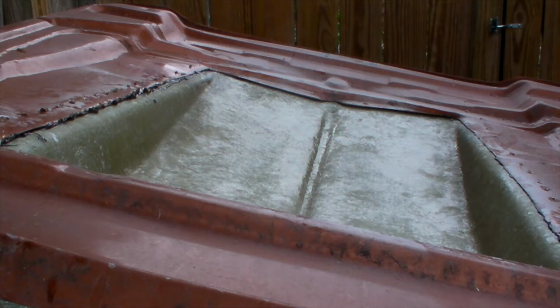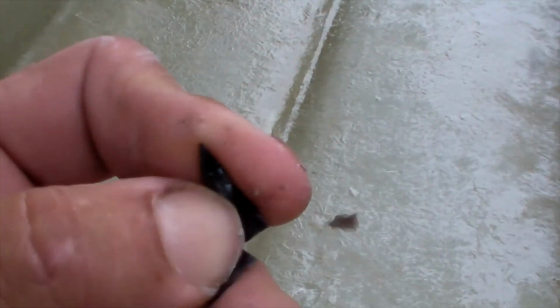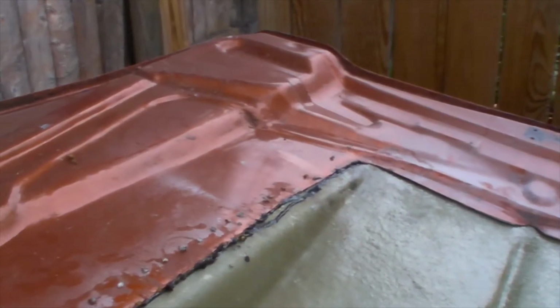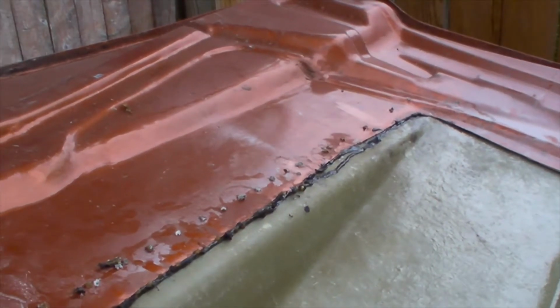All right, I got the hood flipped over, clearly. You guys get to take a first-hand look at what happened here. This is supposed to be hot as a rock, and it's not. Some of it is hot as a rock. Some of it's solid, like over here, that's solid. But all along that outside edge, it's not so solid.